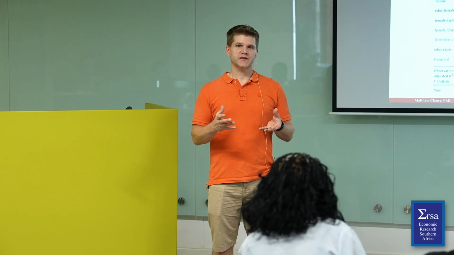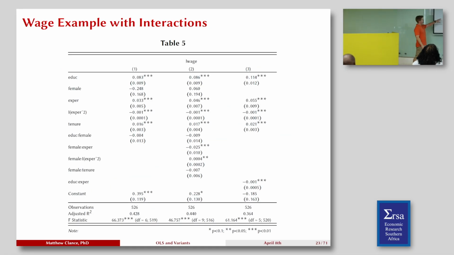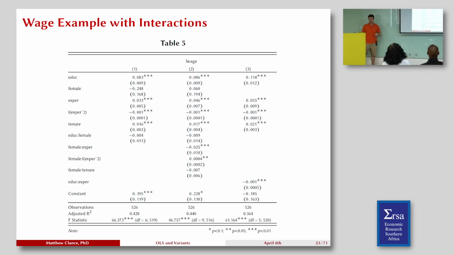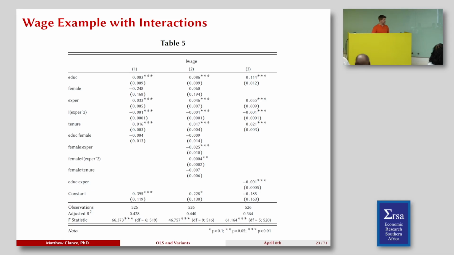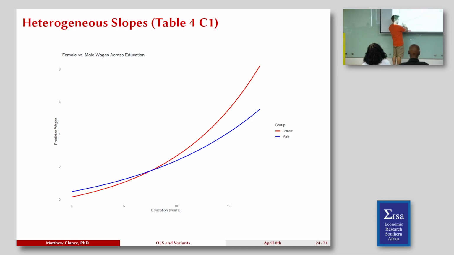So what I'm trying to say is to focus on the whole, not as just these little pieces. What I'm doing is I'm taking that first column here as a simplification. So the only thing we did was add in the education interaction. But from that, I can basically get some good information. Now, it's no longer parallel. We see that females basically across education, those predicted wages were lower. But then when we hit 7th grade, I guess.